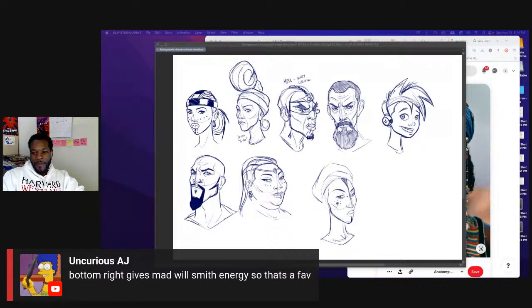Bottom right gives mad Will Smith energy, so that's a fave. The bottom right one? Wait, this one? The one I just did? Or are you talking about this one? Are you talking about the Terry Crews one? I'm confused.